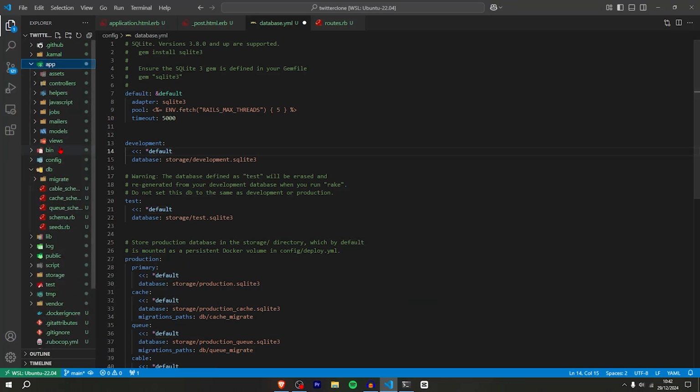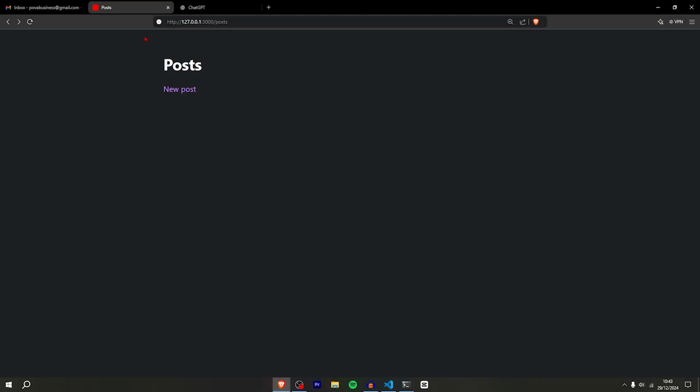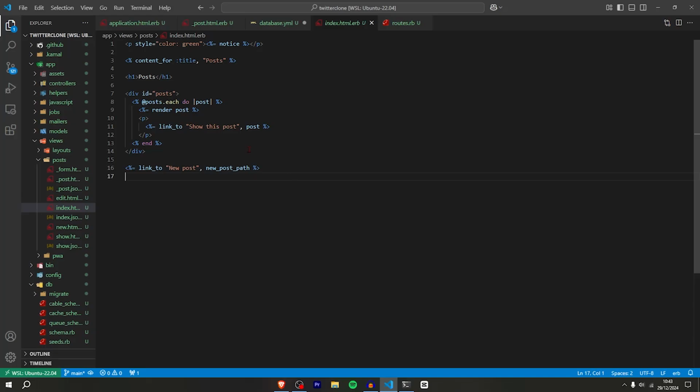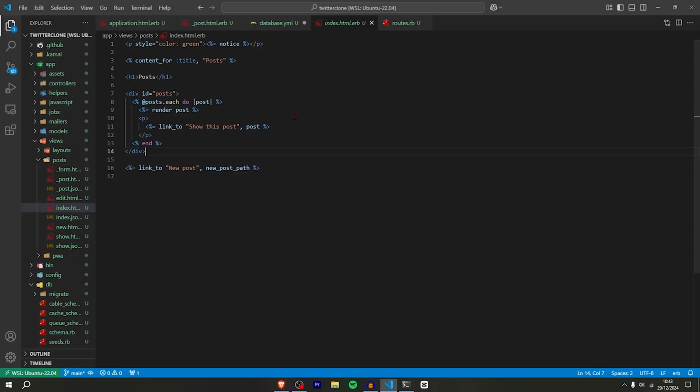So if we go to app, views, posts, index.html.erb, this is the main page. This is this page right here. You know, like HTML, this is that page, but it has Ruby code in it because it's that .html.erb. Now, the reason that we're on this page when we start up the server and we go to the URL, like even when we're going to this page, that's still this page. /posts and this page and the root URL is the same thing.